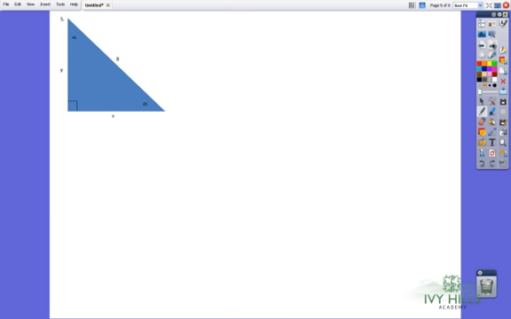Number 5 is a 45, 45, 90 triangle. So since our legs are the same in a 45, 45, 90 triangle, once I've solved for x, I have essentially solved for y as well. My ratio for a 45, 45, 90 triangle will only include a leg and the hypotenuse. I only need one of the legs because they're the same thing. There's no need to repeat the process. So I'll choose either x or y and solve for them. I'll choose x in this particular case.